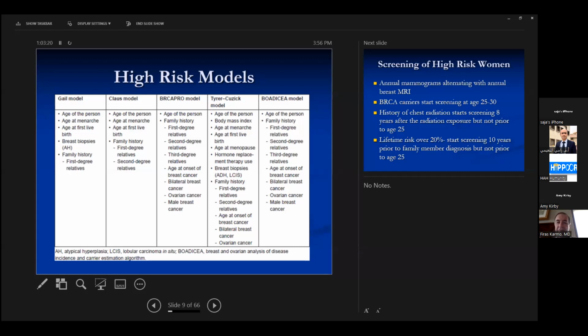Okay, so let me rephrase the question. Amy, if you understood, she's asking about the oncoplastic, but I think, correct me, Sajja, if I'm wrong, she's asking about the plastic reconstructive surgery, is it in two sessions or one session? And I think you can answer about the difference between oncoplastic and reconstructive plastic surgeries.